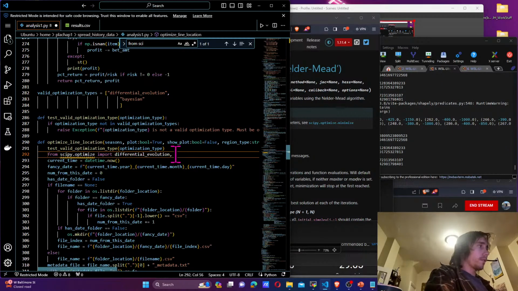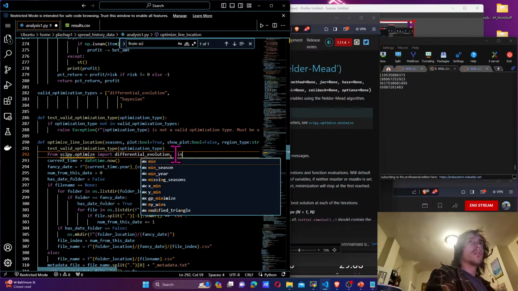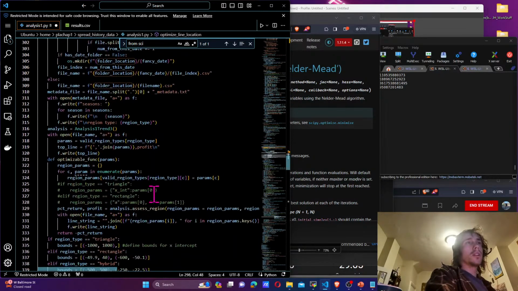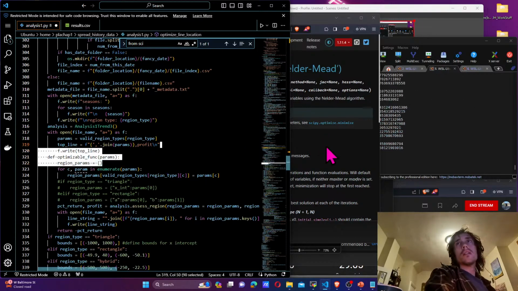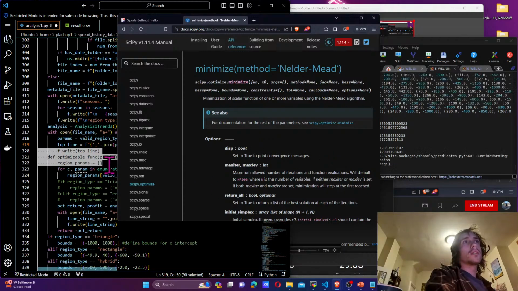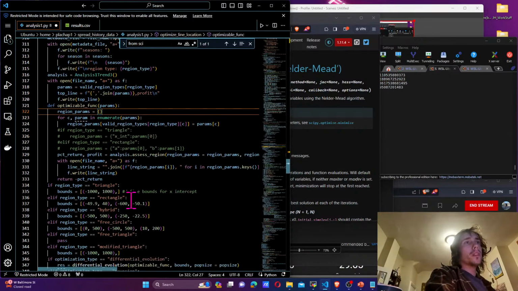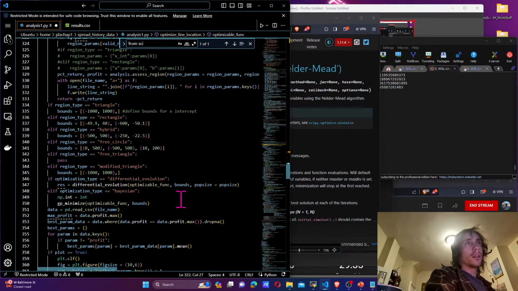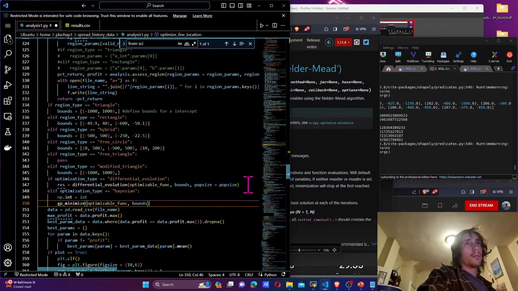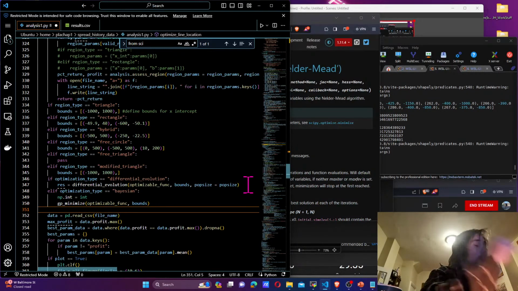Okay, differential evolution. And we also want to import minimize. And then we can say Nelder-Mead. Does Nelder-Mead use bounds? Yes. So then we could say otherwise if optimization type is Bayesian.